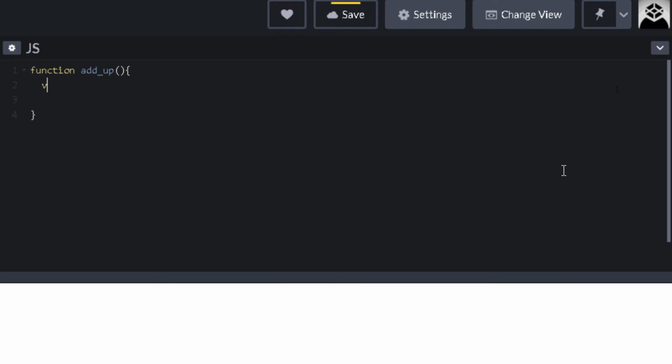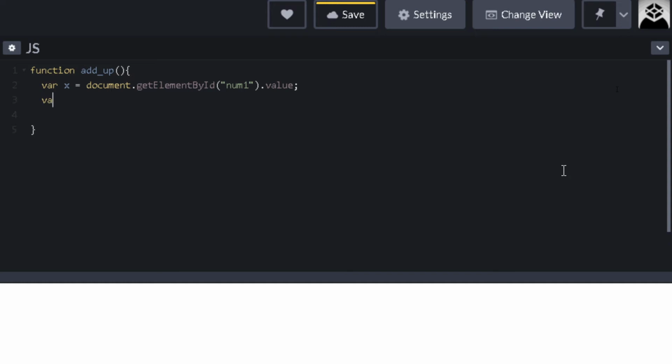So we're going to create a variable x and set that equal to document.getElementById num1, and then the value of that element.